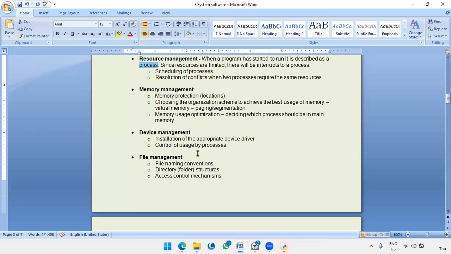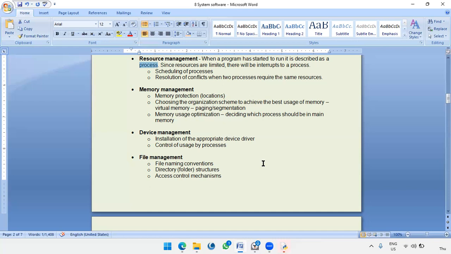Device management. What are the devices? We have the printer, scanner, all the peripherals. Installation of the appropriate device driver. So when you install a printer, for example, the computer, the PC must know how to get a printout, how to send the data for the printer to print the way it is required. Because different printers print in different ways, not the letters and the characters that come out, but how the data is converted to printing. That conversion, that format and all that, those things are different. So if the CPU doesn't know, it can't.